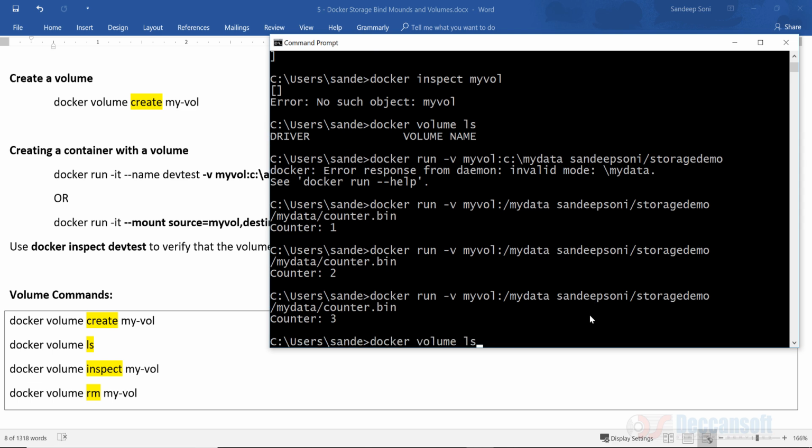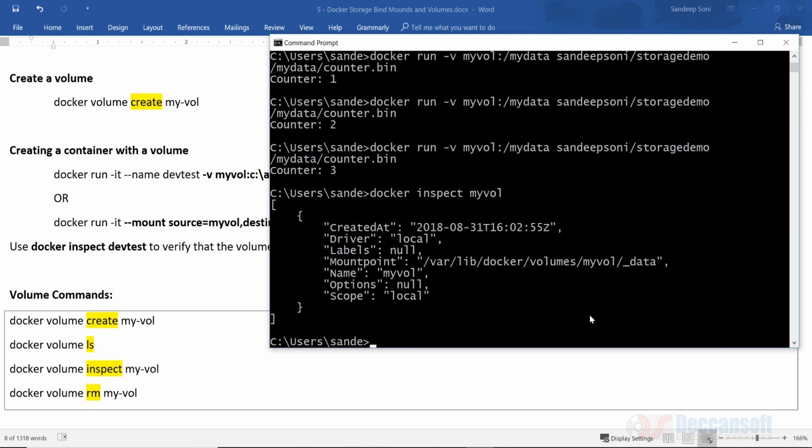And you can execute docker inspect my vol, and you see this is the folder where the data is mapped. So syntax wise the Docker commands are same whether it is Linux or Windows or any other OS. CLI commands are absolutely same. Volume or mount both are also fine, absolutely no problem. It's up to you what you want to make use of for working with volumes.